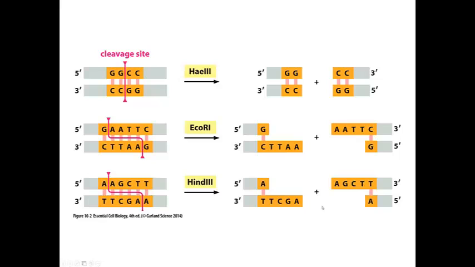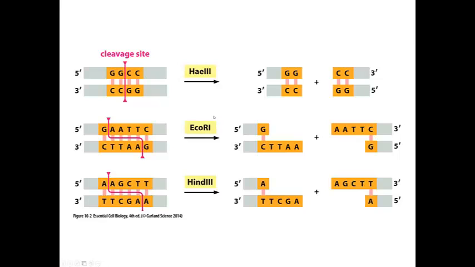One thing that's interesting about restriction enzymes that you might notice is that they cleave at palindromic sequences, which is sequences that are the same read from 5' to 3' and the same read from 5' to 3' on the other strand. So GAATTC is the same as GAATTC. These are palindromic sequences, and it's a feature of restriction enzymes.